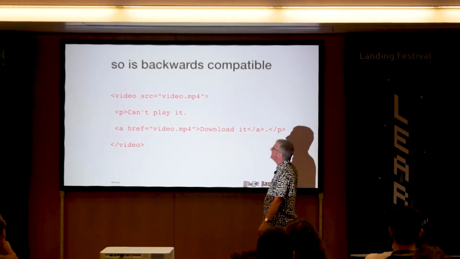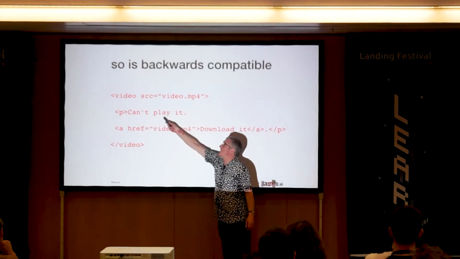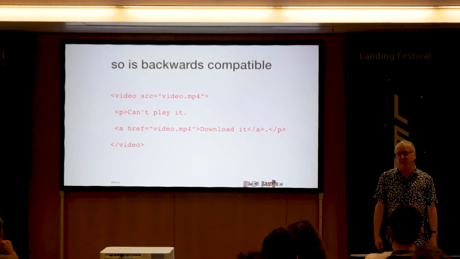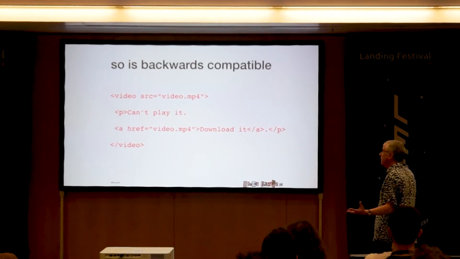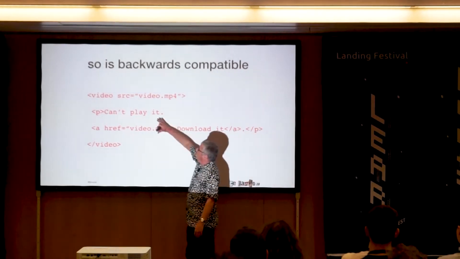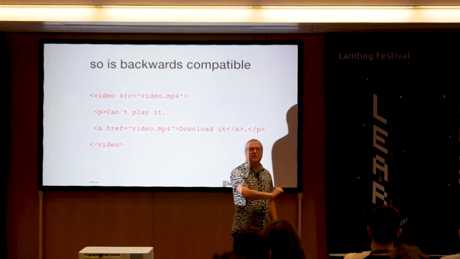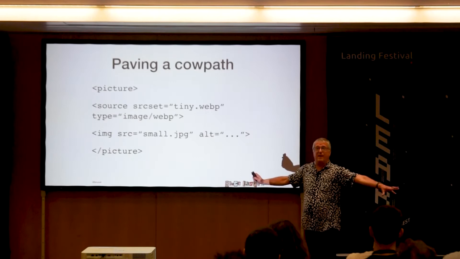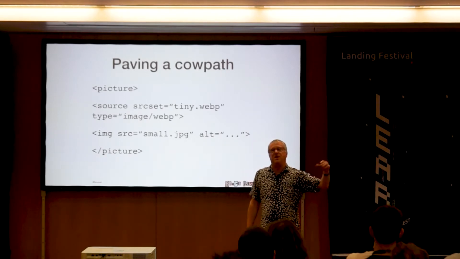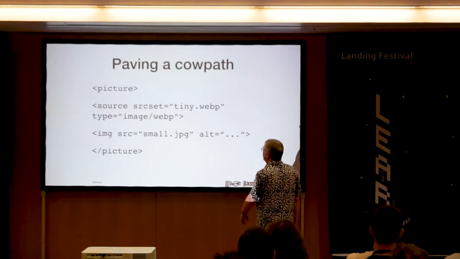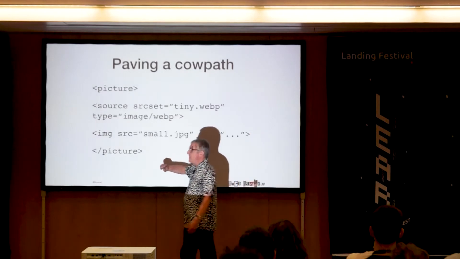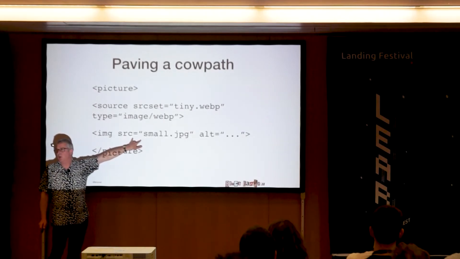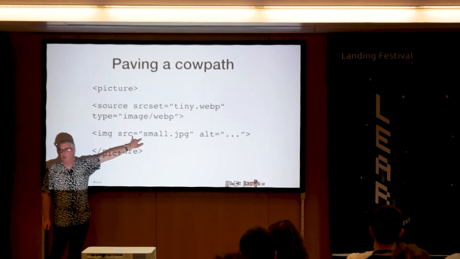When we made the video element in HTML5, you see inside the opening and closing tags we have some content: 'I can't play this, download it, and then you can double-click on it and see the video in your operating system's built-in media player.' If you do understand the video tag, you don't show the content, you just play the video. Guaranteed backwards compatible. This is a superpower of HTML. So when I invented the picture element for responsive images, which can shave up to 70% of your page's download size, we use this backwards compatibility. If you are IE6 you show the image; if you are IE4, you show the image. It's backwards compatible.